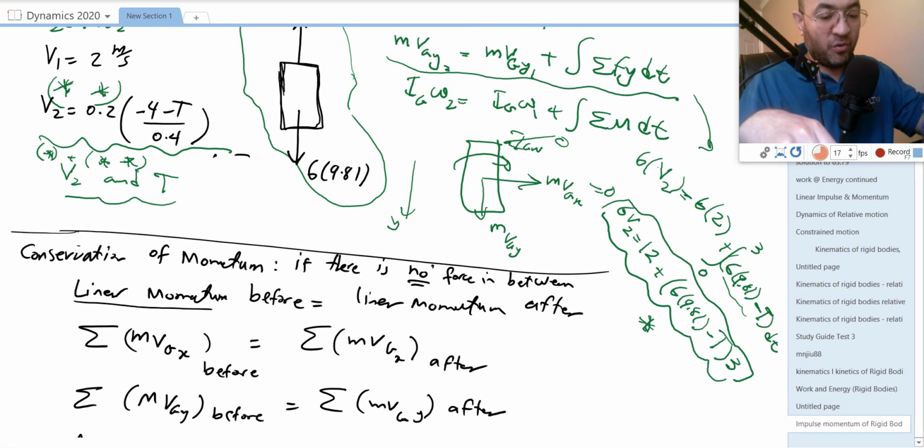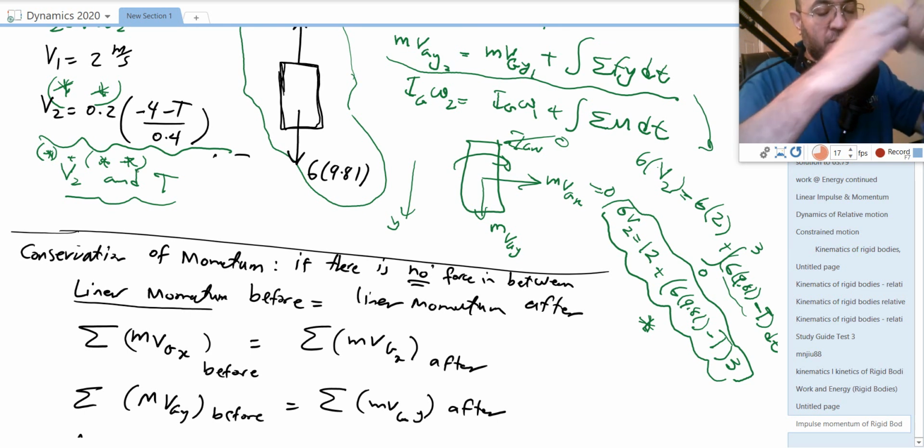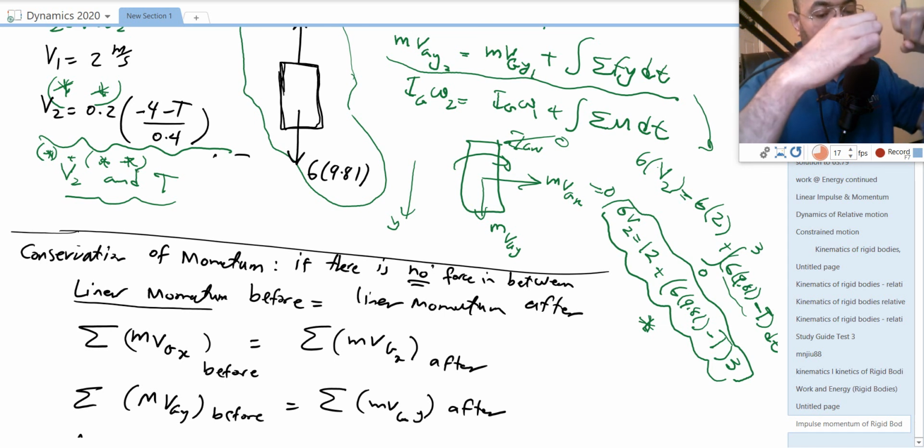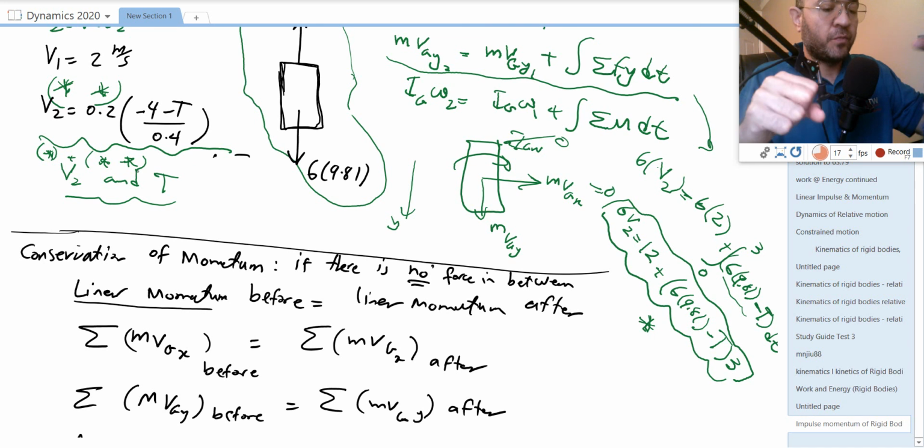It doesn't matter if we lose energy or don't lose energy, whatever the impact, as long as the system is isolated and no other force is coming in between, we can say conservation of momentum. Like bumping 2 hands together, this is a conservation of momentum. Now, if as I'm bumping, I have an extra force from somewhere else, you cannot say that conservation of momentum. Or if you have a moment from somewhere else, you cannot say that.